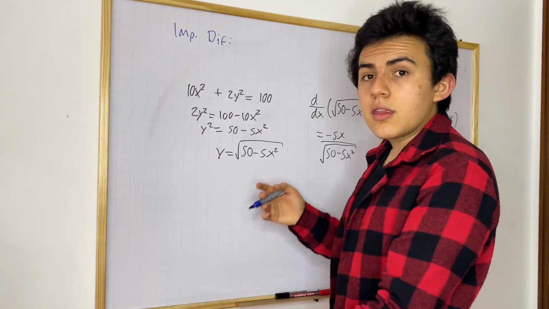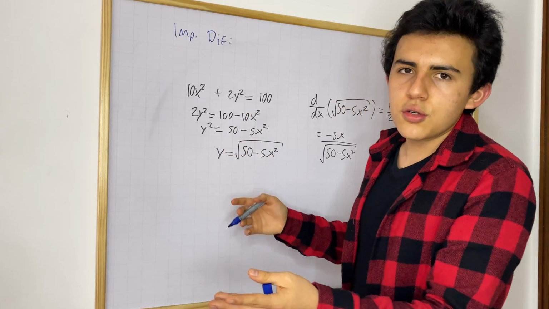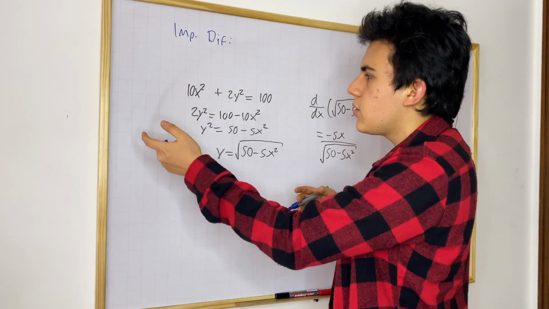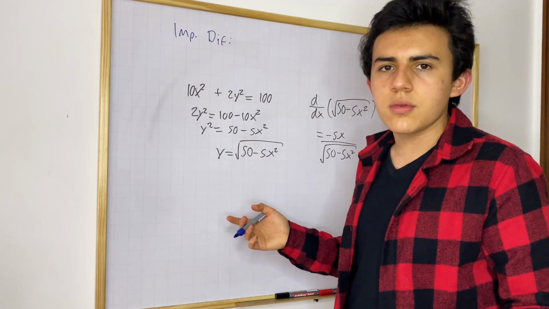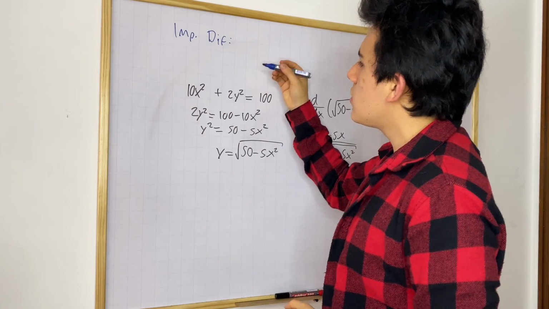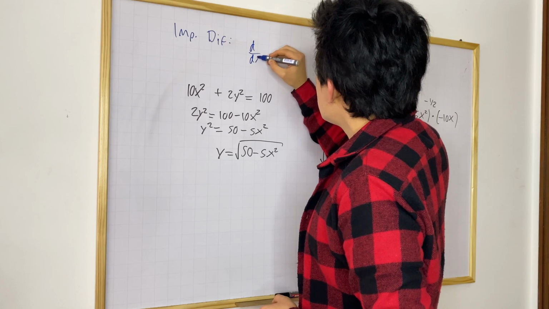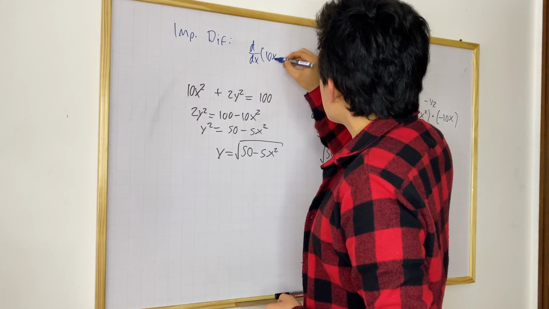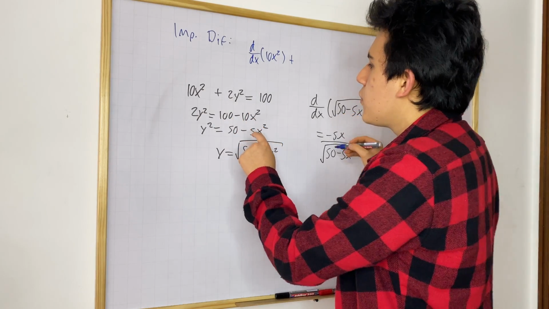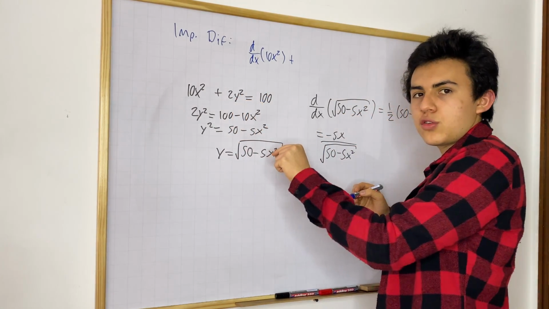So if you wanted to take the derivative of that, well, what you would do is you would just simply move the 2 to the bottom and then you multiply by 10. That's just the power rule. So in this case, to differentiate this term, you would just simply do dy over dx of 10x squared, okay? Plus, now if we have this, you're going to do the same thing, so you're going to differentiate this term with respect to y.